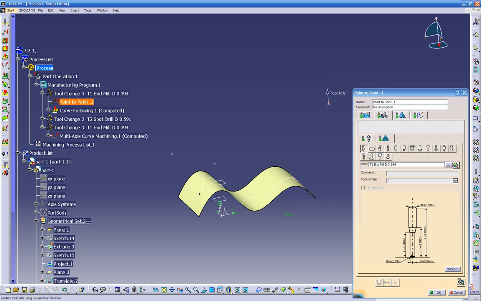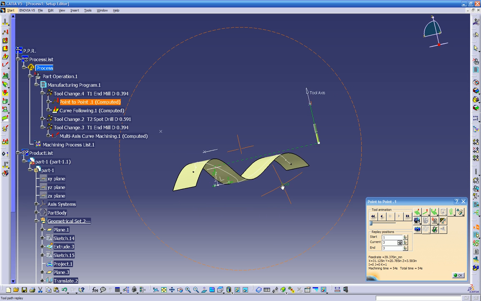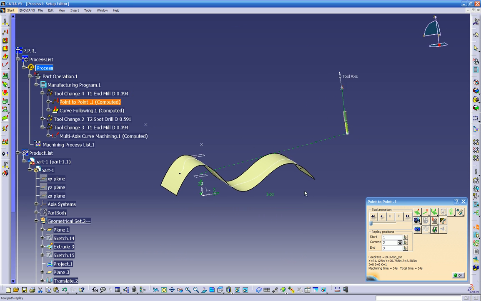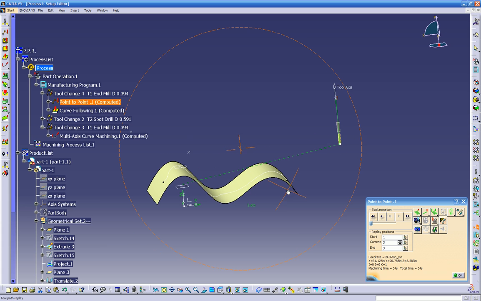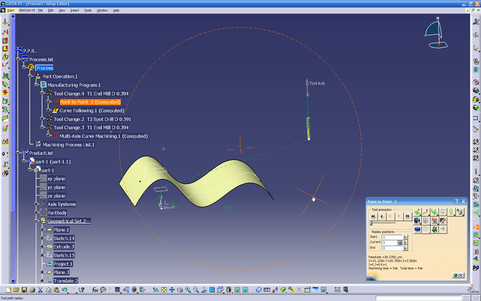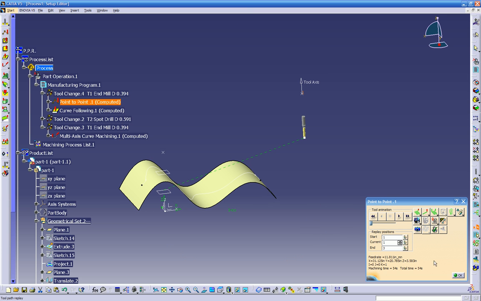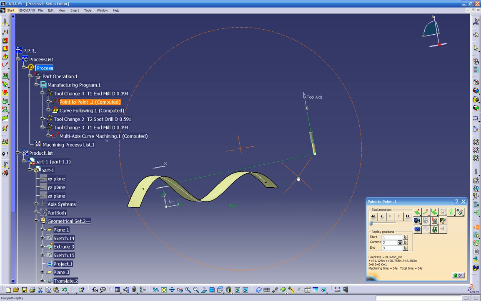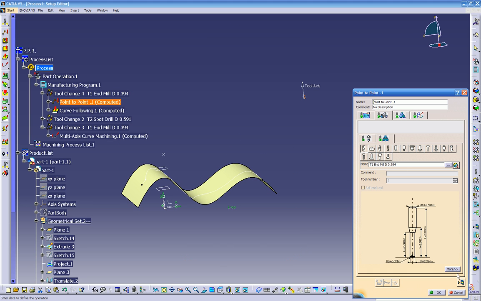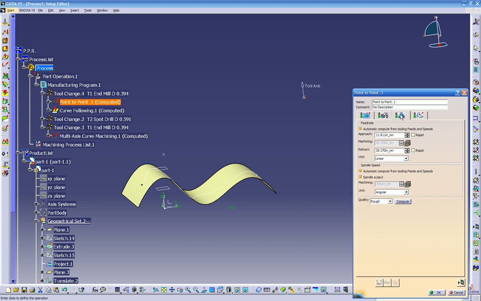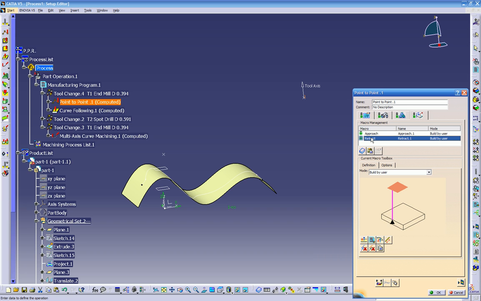And if you click toolpath replay, see our tool is right on this point right here. Let's see what options we have in here. So I'm going to deactivate this.